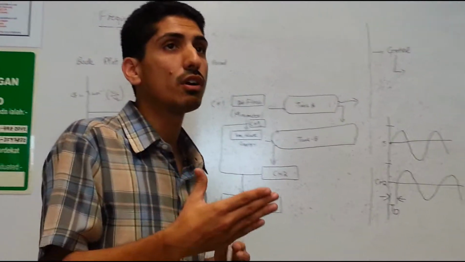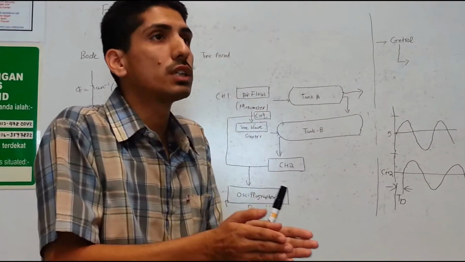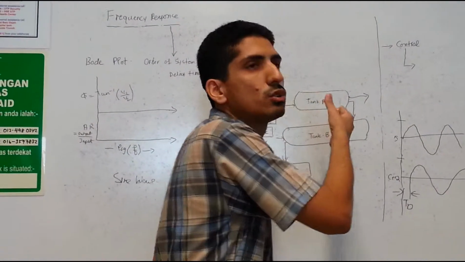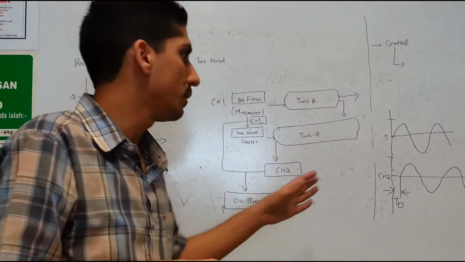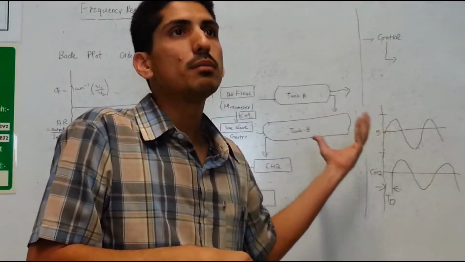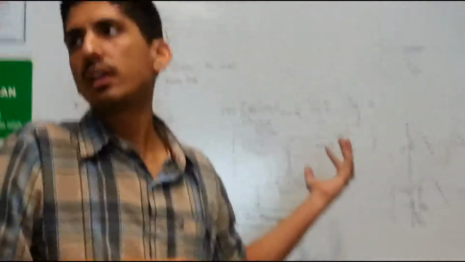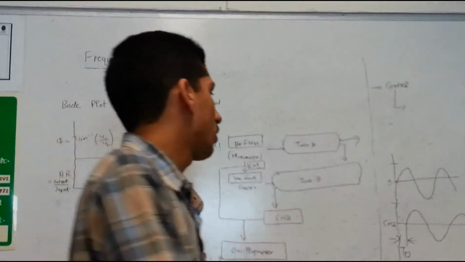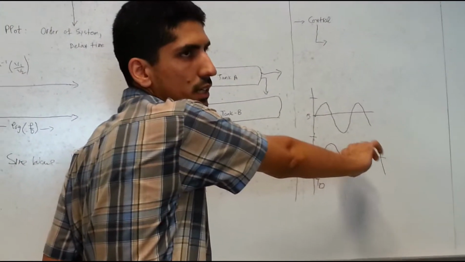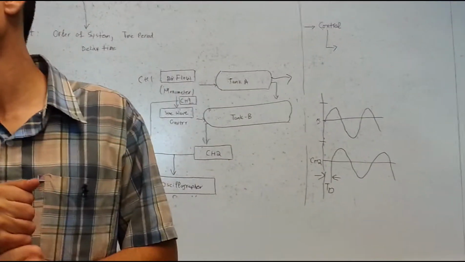But what are we interested in here? We are interested in our output: how my output is coming, how fast it is coming. If your output is just going through tank A and coming out of tank B, then you will get a very good response, because the tank length is very small. If your tank length increases, then we are going to have a bit more time delay. If it is passing through both of these tanks, then more and more time delay.